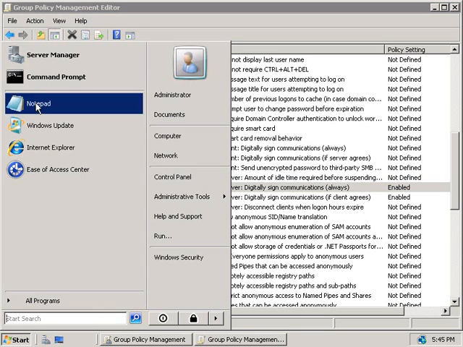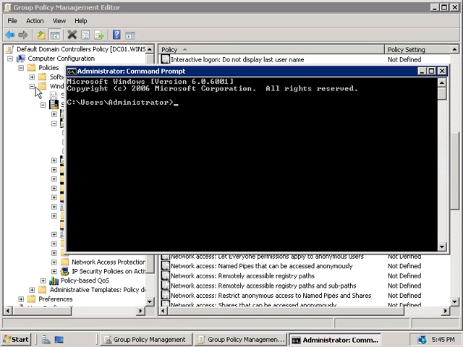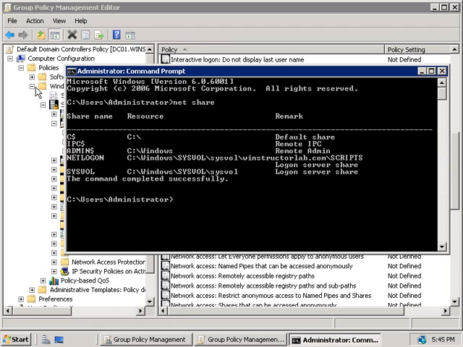So let's go and open up a command prompt, and we'll type in net share, and we'll hit enter, and here we'll be able to see all of the administrative shares along with where they point to. So at the top here we have a share to the root of our C drive, and we'll see any other drives like D, E, F and so forth listed here for each additional hard drive that we have in our system.